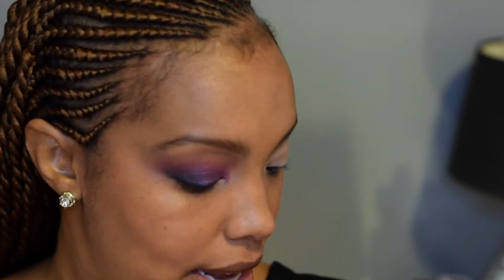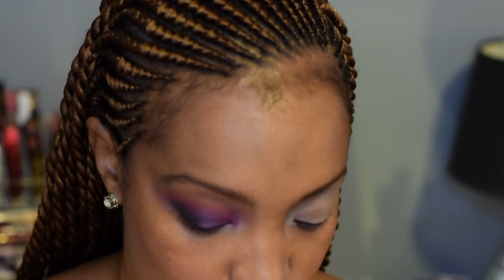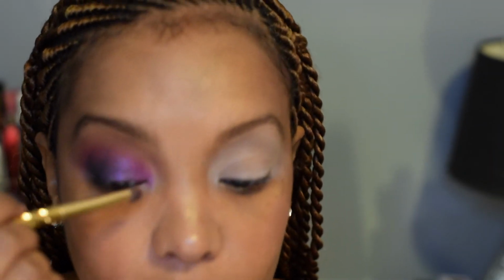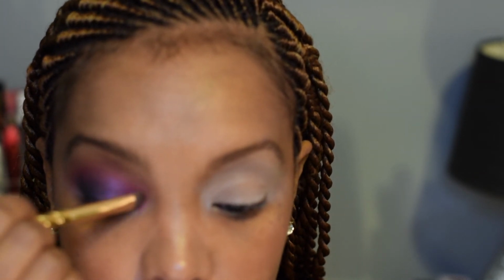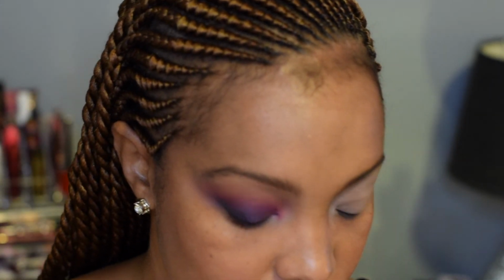And then we have this little brighter shade. It's called Confidence. It's like a pinky shade. I'm just trying to use all the shades I haven't used before. This one right here, and I'm going to put that in my inner corner. That will definitely brighten this look. I still have that Tarte brush. I picked it up. This one picks up as well. Okay. And it gives it a nice little different effect.